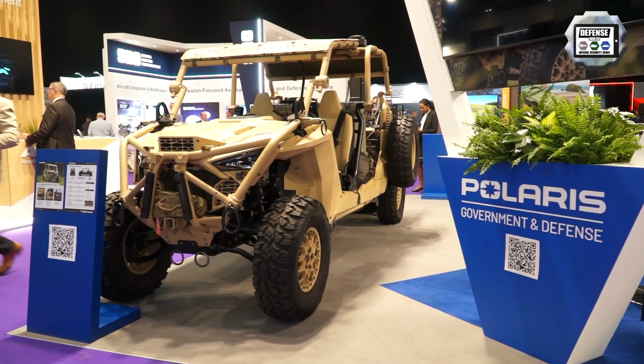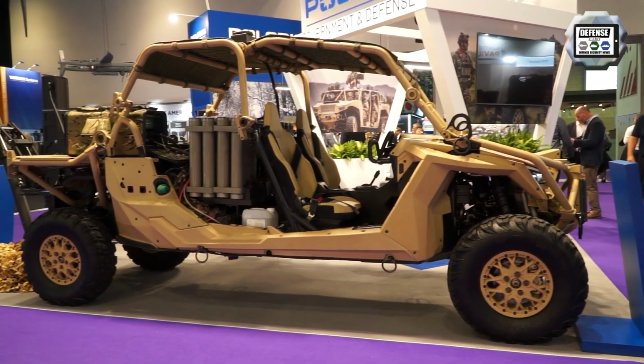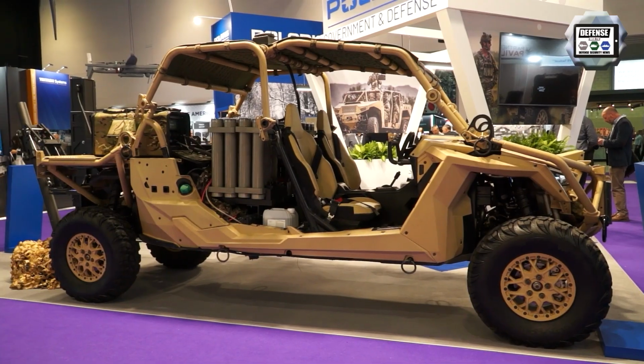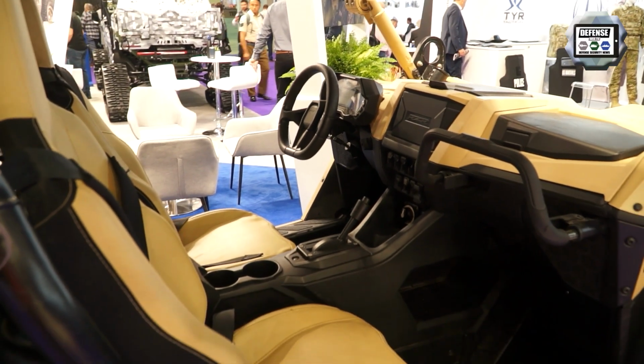The vehicle behind me is the standard MRZR Alpha in its base configuration, on normal wheels. As we've already seen, it's very modular: it can have a cab and track system installed, but in addition there are many other modular items that can be added. One example is the NTGS Scorpion light system, which is currently mounted. This, in conjunction with the methanol fuel cell, is maintaining the 24-volt power on the platform required to power the mortar system. We have partnered with NTGS and Global Ordnance in the US to assist them in installing this on our vehicle, giving the vehicle that modular capability, but also getting the Scorpion light system into areas where previously it would have been very difficult.